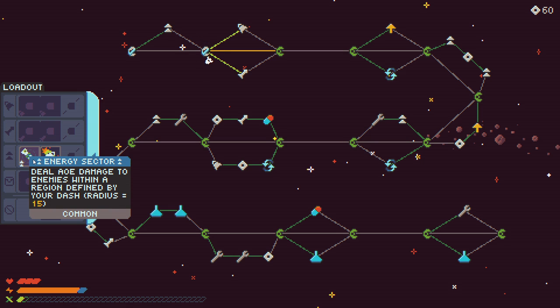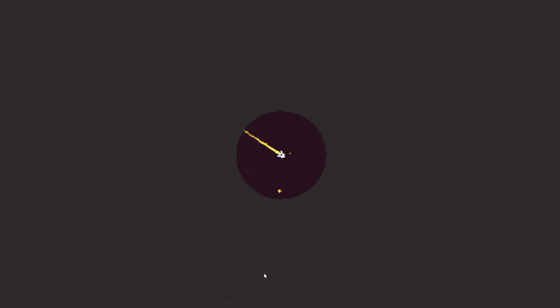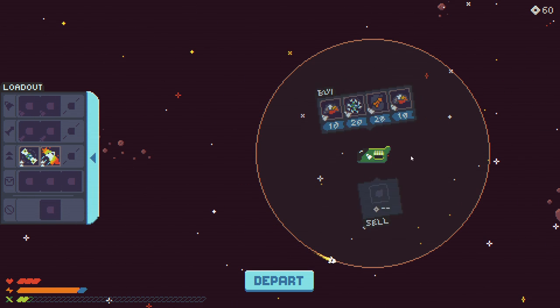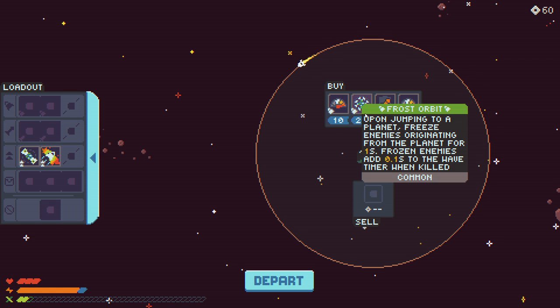Within a region defined... A region of the planet. Okay, so we have something that does damage close to the planet, within 15 meters or whatever of the planet. And then we also have the ones that are closer to us, closer to the ring. Gotcha. I'm looking for dash upgrades at this point. Excuse me? The symbol is... okay. I am a family-friendly channel.